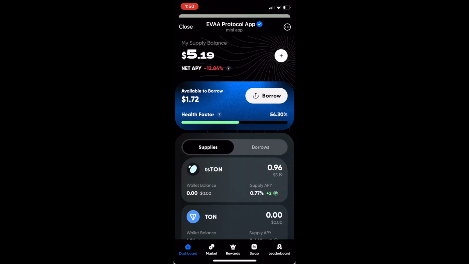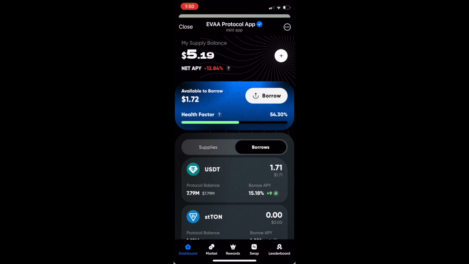Now when it comes to borrowing, I never go crazy with that because I just worry. I'm always worried about borrowing. I hate borrowing money from anybody. So when it came to that, all I did was I ended up borrowing $1.71 in USDT, and that's that. And I've just got that chilling out.